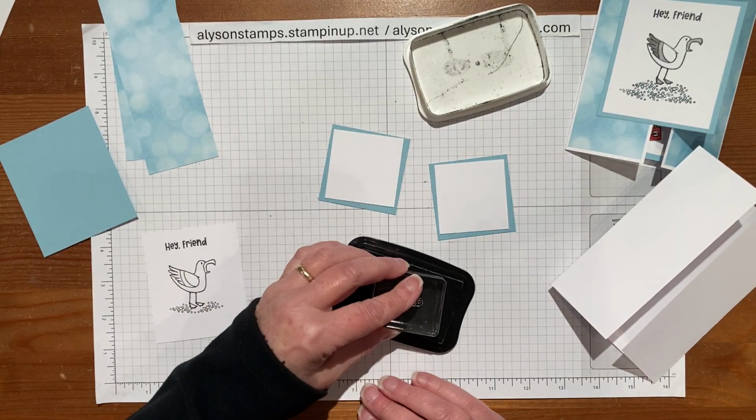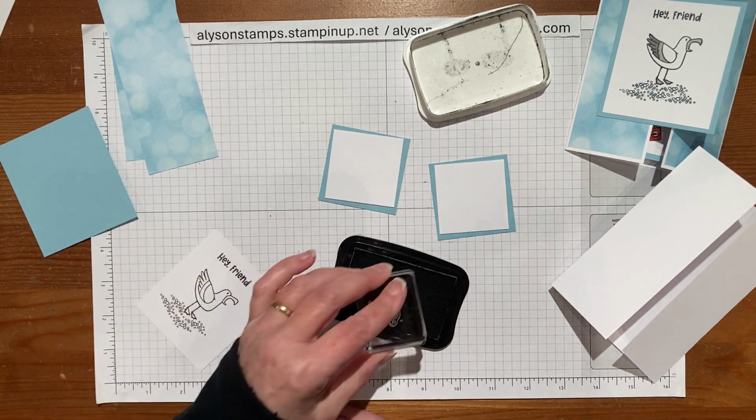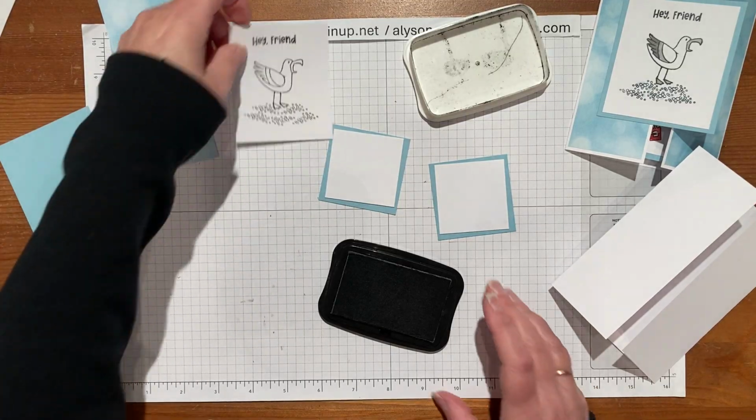I just wanted to give a little bit of texture to where his feet are, so he wasn't looking like he was suspended in mid-air. So that's our little seagull guy for the front.